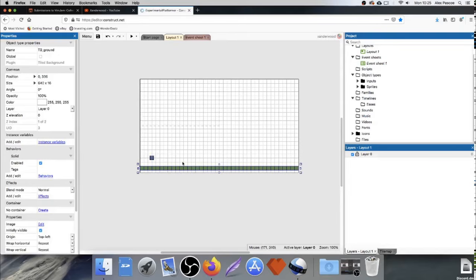Now, click on the tile background. So we've got it selected here. Hold down Control or Command and just drag out a copy. And then we can shorten it. Put one there. Put another one there. Let's put one up here. Let's make it a little bit trickier to make these jumps. Another one there. One there.